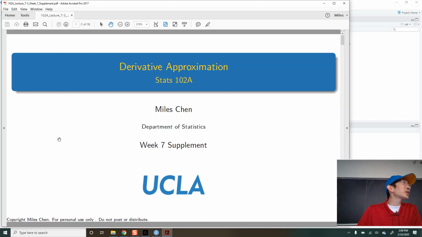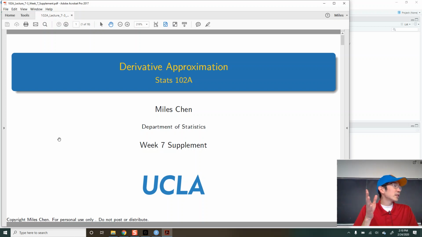And then, okay, so one common thing I'm seeing on CampusWire is that when you write a function, don't call one of your functions C, okay? Because if you do that, it's going to overwrite the very important regular C combine function where you put numbers together and make a vector. So if you make a function called C to compute some value, you're going to run into problems. So don't do that.